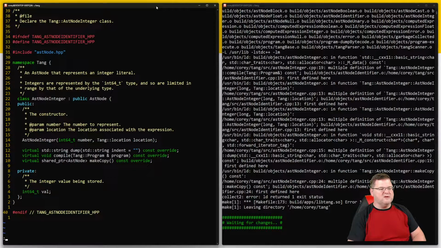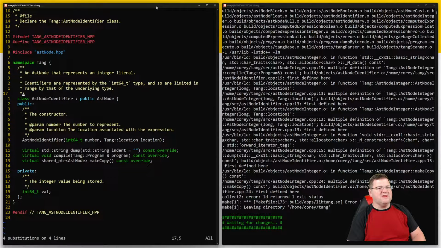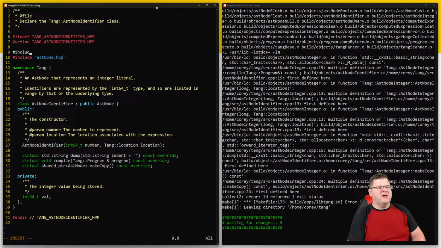Okay, we can go there, and we'll do the same thing. %s integer title case to identifier title case. And now identifiers are represented by pound include string, by a string type.